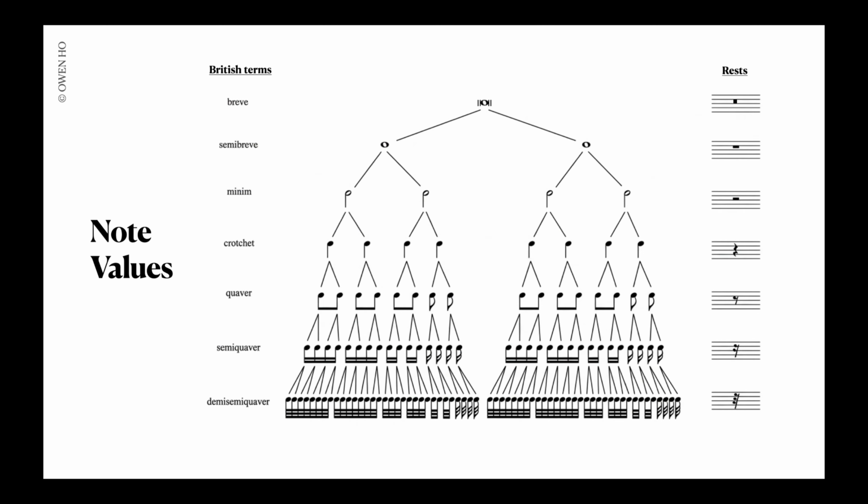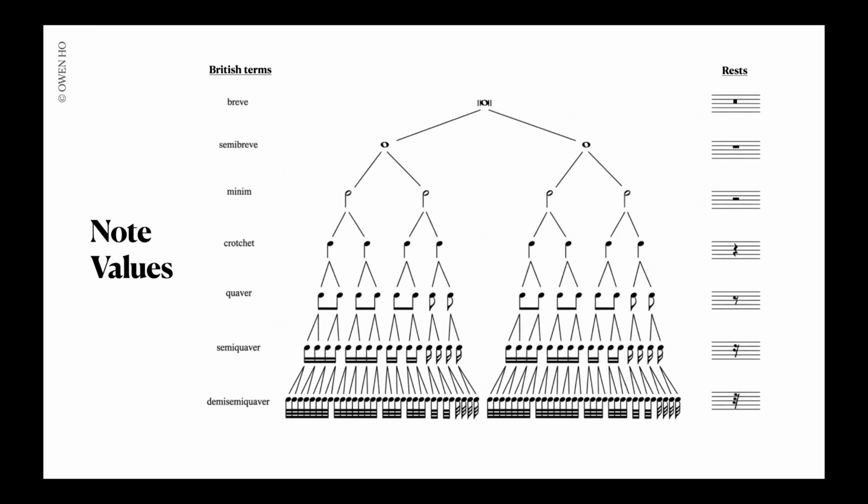Meanwhile, there are also the rests that correspond to the note types when the music is silent. First, we have the breve rest, which looks like a square dot. However, in the real exam, it doesn't really come up very often, so you don't have to memorize it, but it would be good that you know it anyway. Then we have a semibreve rest, which looks like a rectangle stuck to the top of the second line. And we have the minim rest, which looks exactly the same as the semibreve rest, but stuck to the third line this time. And we have the crotchet rest, which is probably the most common rest that you see in music.